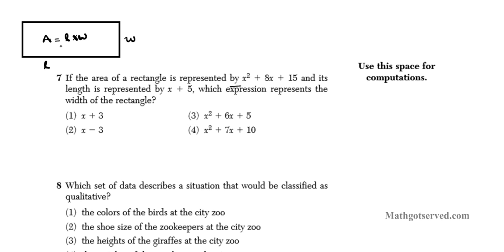So we are told that this area value is given by the polynomial expression x squared plus 8x plus 15, and you are also informed that the length is x plus 5. So the question is, x plus 5 multiplied by what would give us x squared plus 8x plus 15? Basically, what's the width? Now, there are two ways we can do this. We can factor this expression to get the two factors and multiply to get this, or we can divide this expression by the length to get the width. So we are going to use both methods.